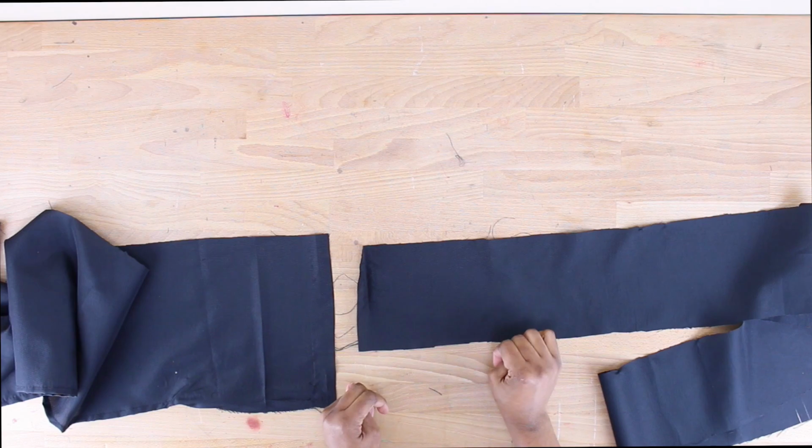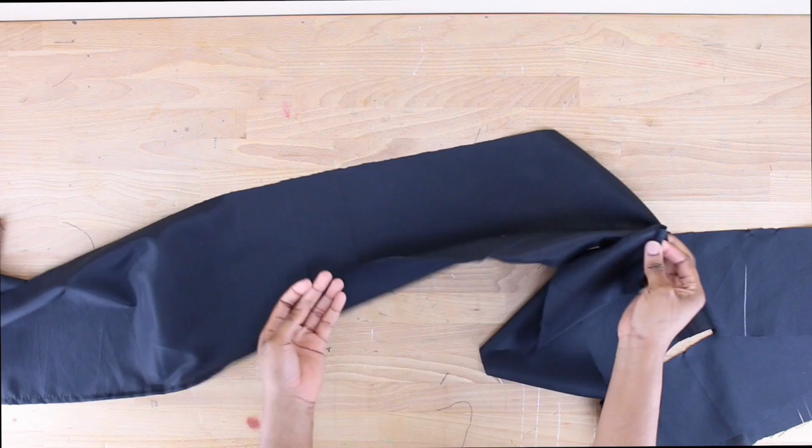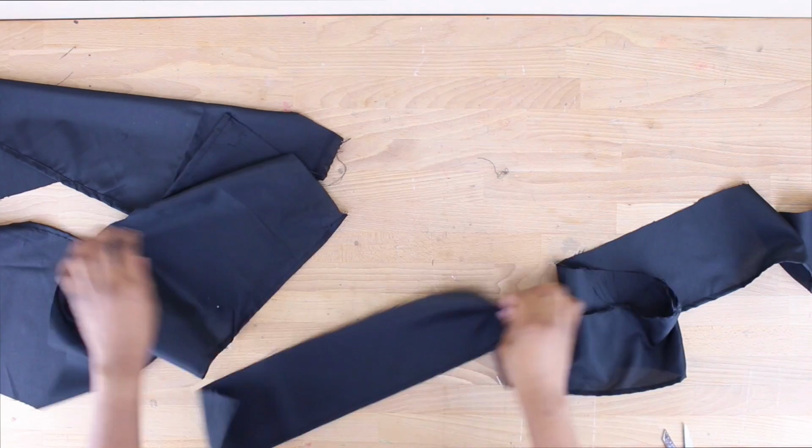So now you have that measurement for your front ruffles, and you have the rest for your back. Now before we go ahead and construct my ruffles, I'm going to finish the bottom of my front piece just like it is for the back here. So I'm just gonna top stitch that on the sewing machine. So I went ahead and top stitched this, and make sure to press so it lays nice and flat. And as you guys can see, it also matches the one for my back.